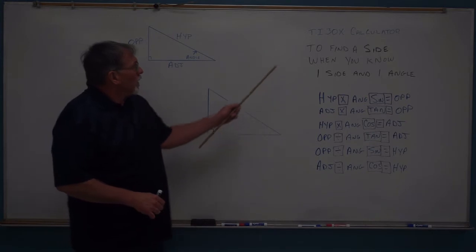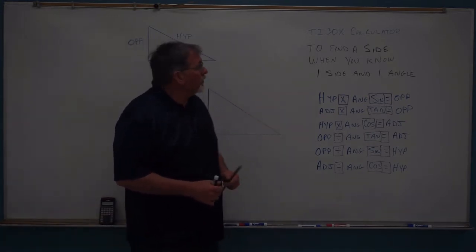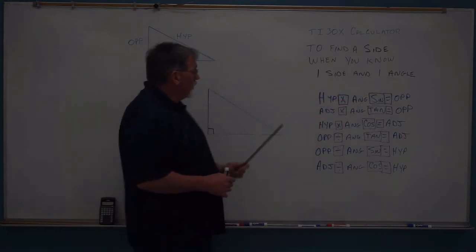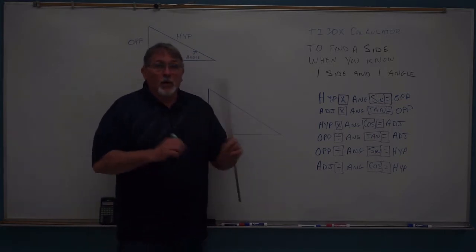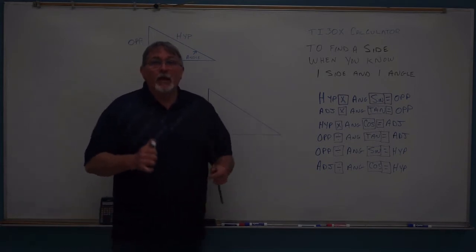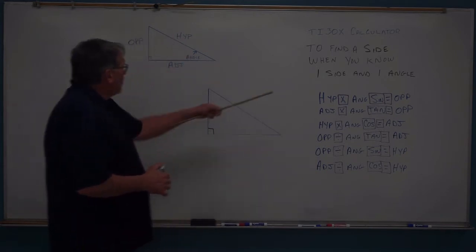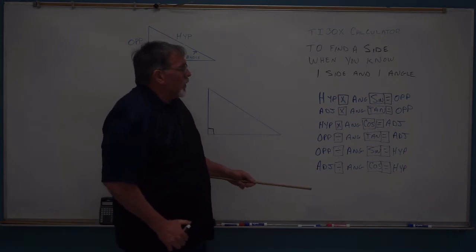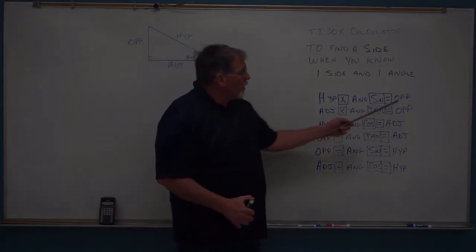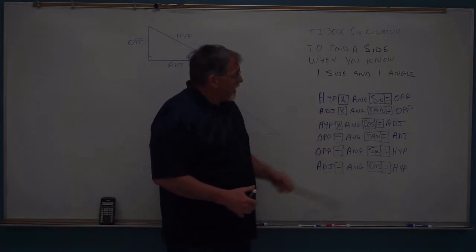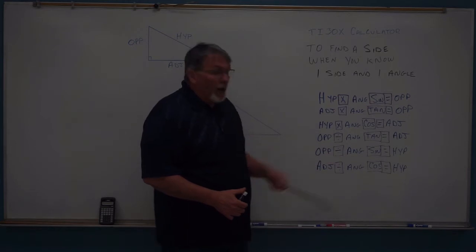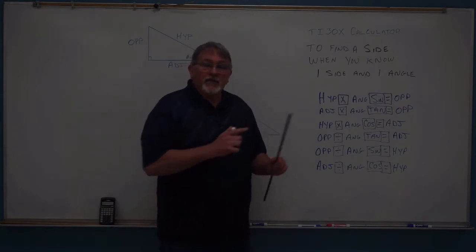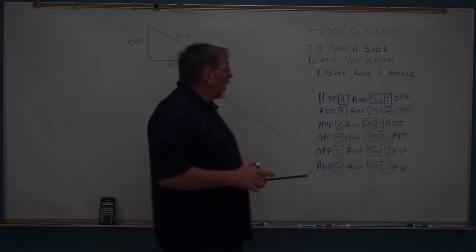And today we're going to try to find a side. We're going to calculate for a side when we know one side and one angle. So if we know one of the angles and one of the sides, we can calculate for any of the other sides. Pretty simple to do. We have a few more formulas to go, and we'll talk about those in a second, but the important thing in this formula is we need to determine two things. What are we trying to solve for? The opposite side, the adjacent side, or the hypotenuse? Once we know that, we then will determine what information do we know, what side do we know, and what angle do we know. So let's cover that one more time.